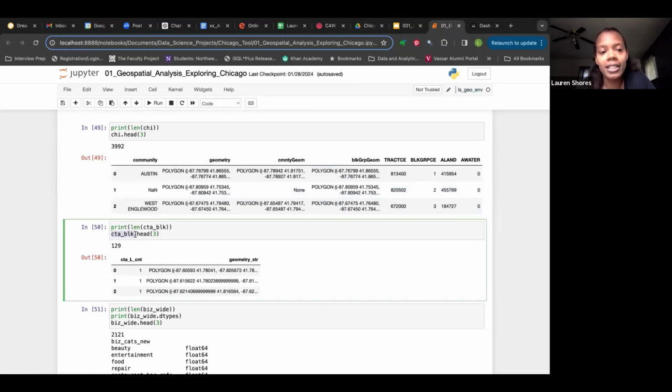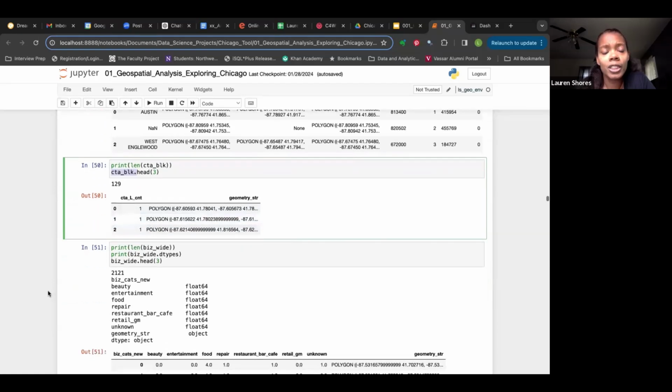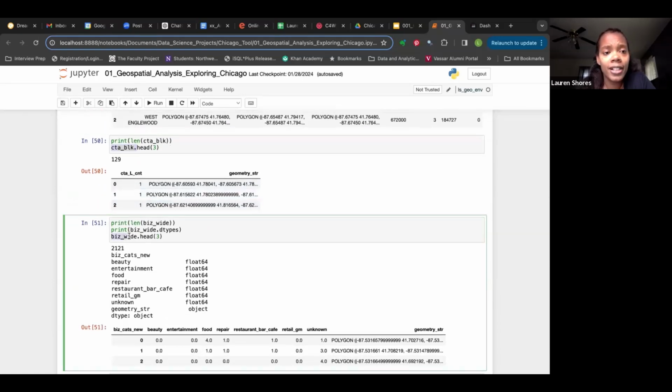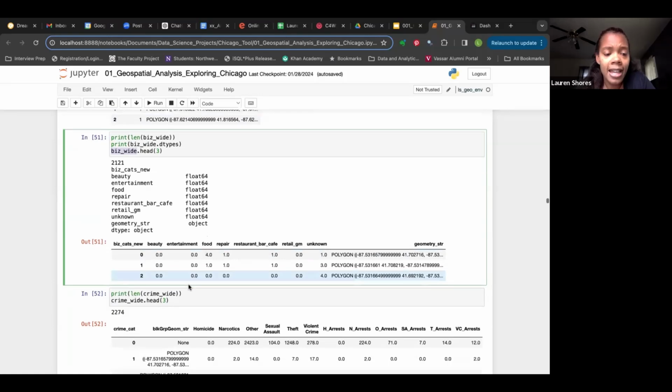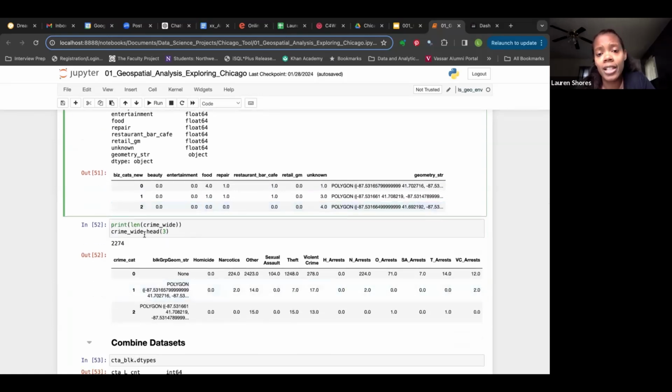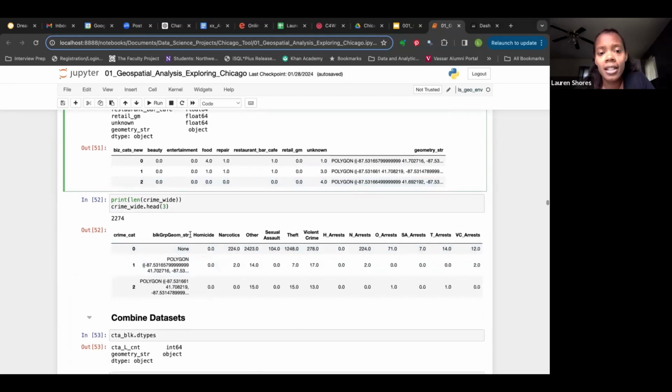I didn't show you how I created that, but basically at each block group level, it tells the count of CTA L line stops. And then we also have our business data frame, which you saw us create above. And lastly, our crime data frame, which was created in a very similar way. As I said, different crime categories, homicide, narcotics. We have the counts for each of those in our block group level geometries.